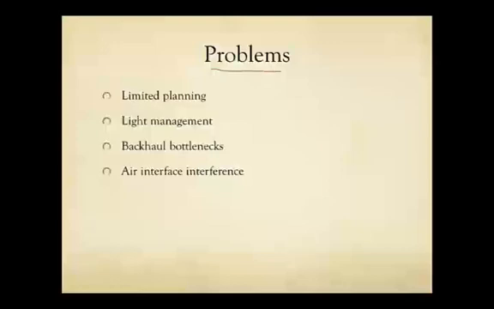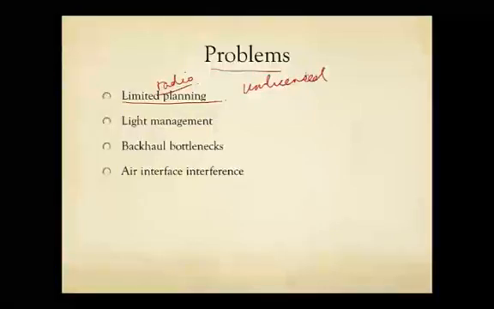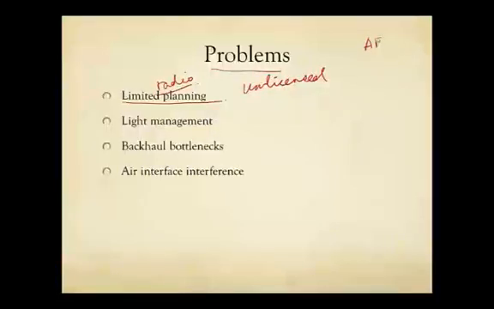Now part of the problem stems from the fact that Wi-Fi has very limited radio planning. By planning, I mean radio planning. First of all, it's an unlicensed band, so it is just hard to plan. Anybody can stick an AP over there. It could be a service provider, it could be your neighbor. You can't really control that. So people say, I'll just give up trying to plan. Instead, let's just open up a box and do it.